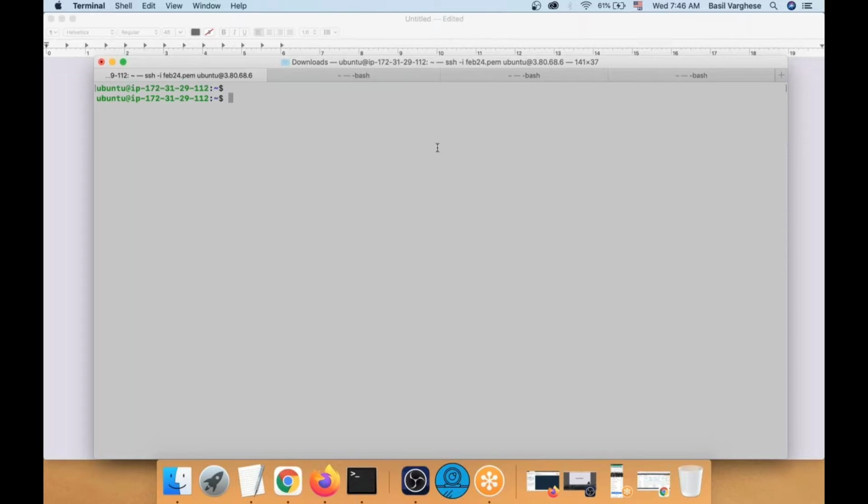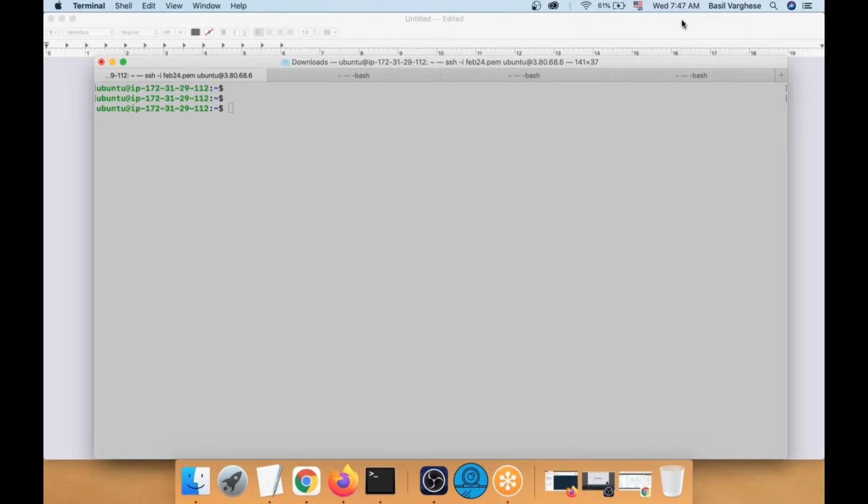It will limit the permissions of the key file. It is for a security purpose. If you don't do that, SSH would throw you some error. You are basically limiting the permissions of the key file on your laptop, so you are securing it on your laptop. That's what you're doing by running that.